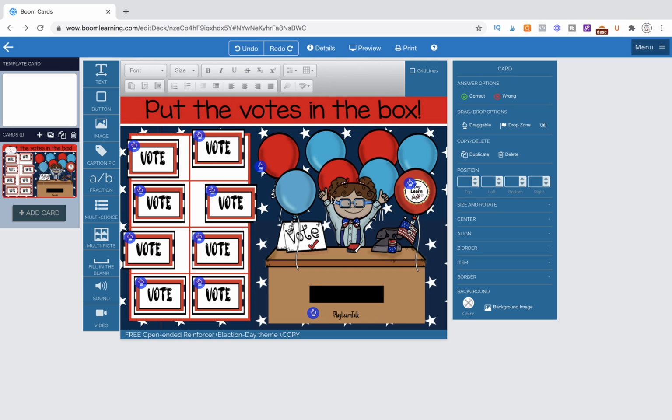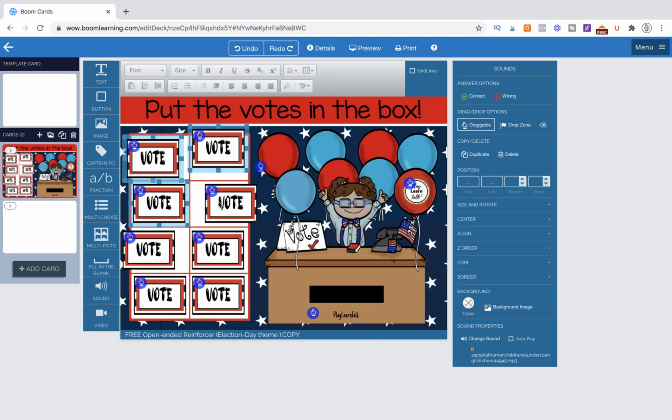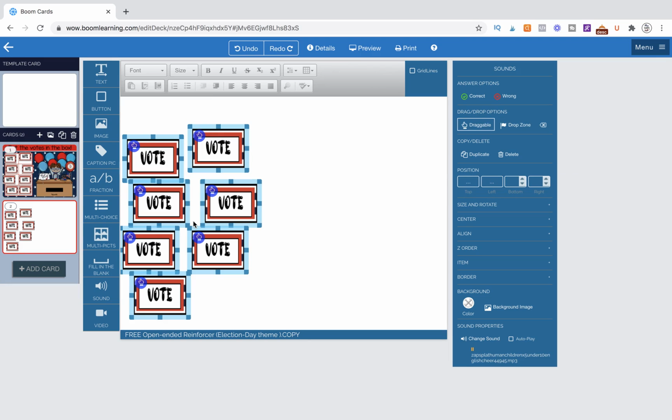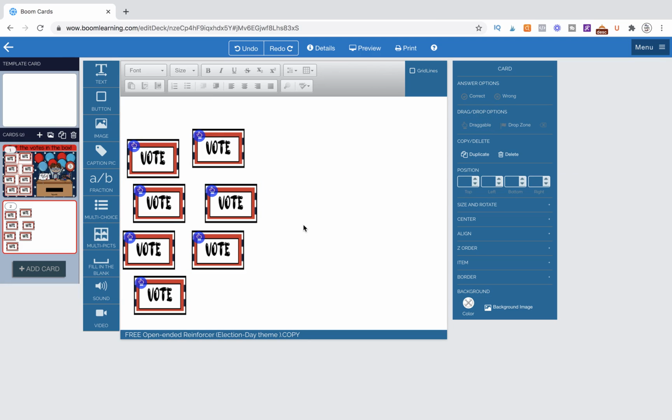Okay, so here is our template page, or the structure of our page, and you see how these are all over the place, okay? Now this page is pretty busy, so I am going to go to a new page to demonstrate this for you so it can be really clear. So I'm just going to click on all of them and copy them, Command-C. And I'm going to come over to this page, Command-V. Okay, so now you can see these are really out of alignment.